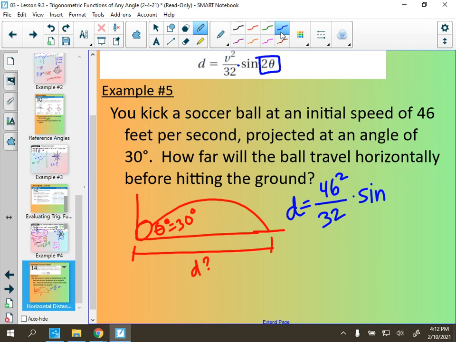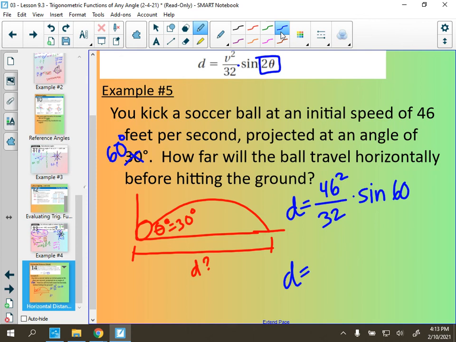So don't do the sine of 30 right here. I need to use the sine of 60. I need to just double that. And it's just such an easy one to do without the calculator. So why don't we just do it here? That way it's one less thing I have to put in the calculator. But other than that, I think I can hit this whole thing as long as I'm being careful on how things go in my calculator.